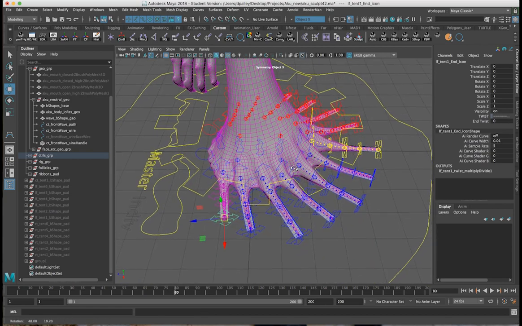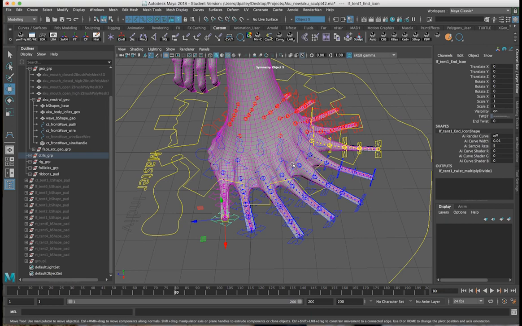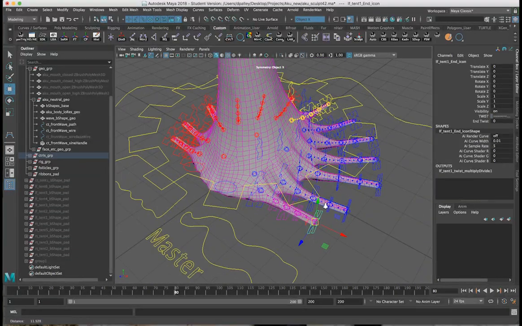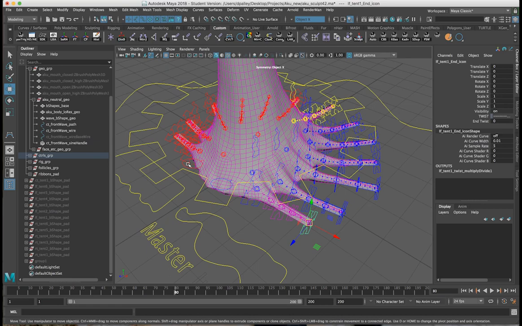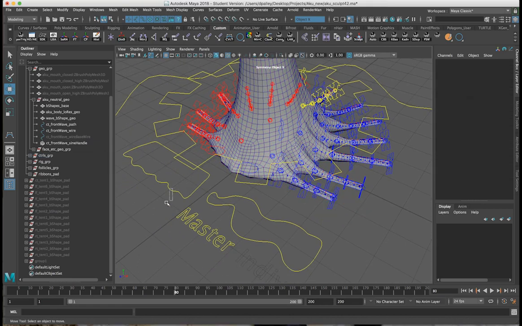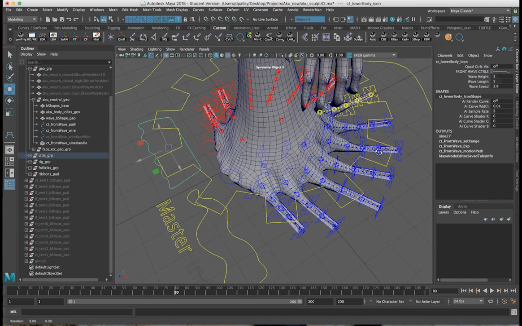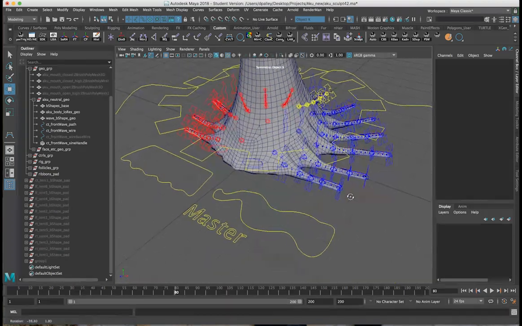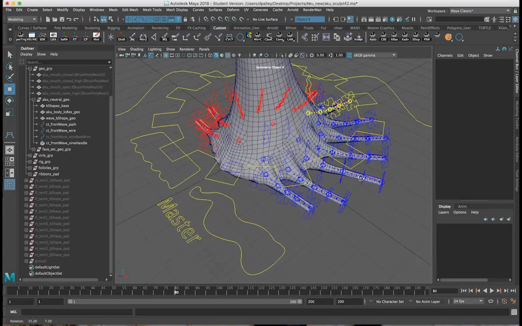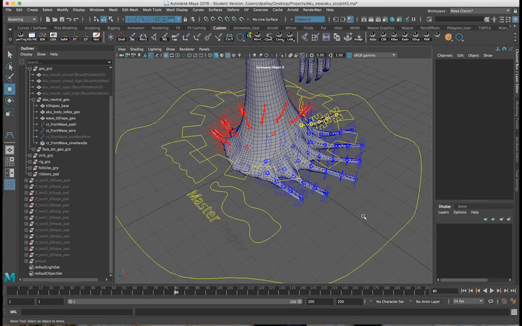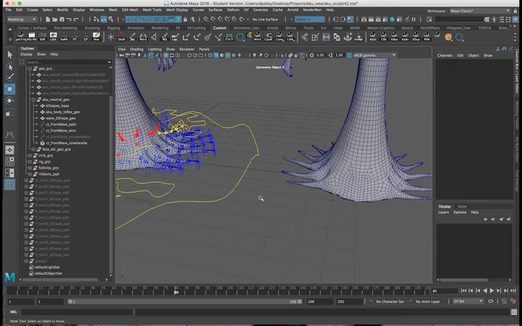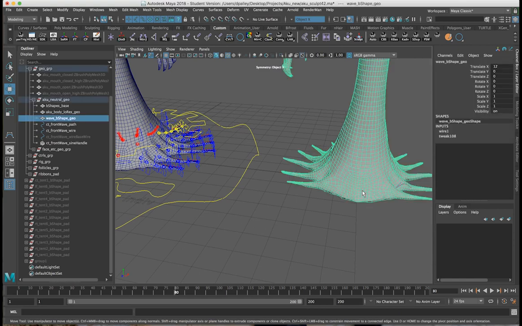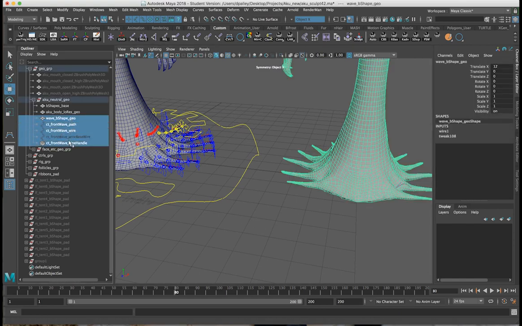As I move these around, I wanted the character to walk. My thought was, it would be really convenient if I could automate a walk cycle for every single one of these tentacles, so I don't have to animate all 13 tentacles, because that would be kind of a pain. If there was a way I could animate all of these at once, that would be really convenient. So my thought process was, could I take something similar to what I did for the front wave over here? Let me just turn all that off.